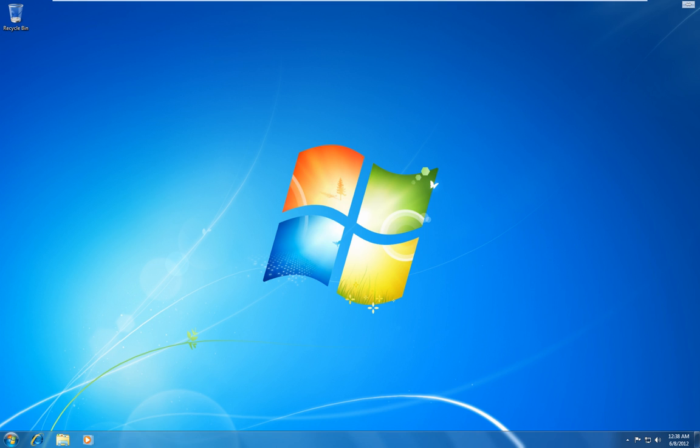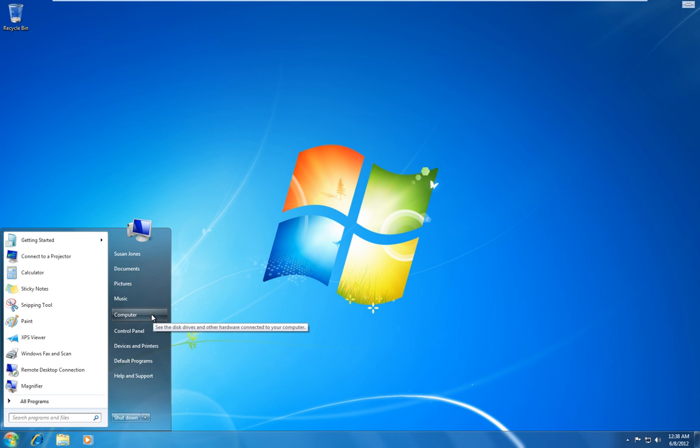Hello and welcome. In this activity, we're going to manage users and groups by using the Local Users and Groups MMC snap-in. So to do that, you're going to select on the Start menu, right-click on Computer, and select Manage.